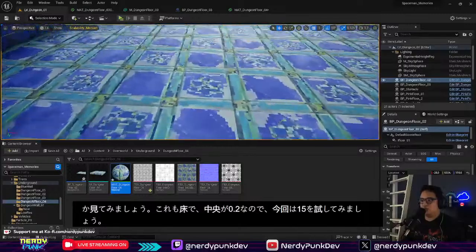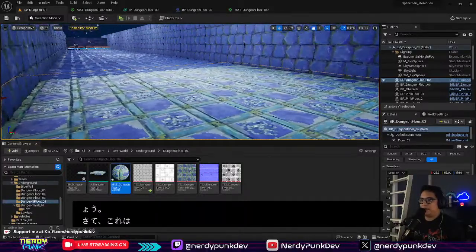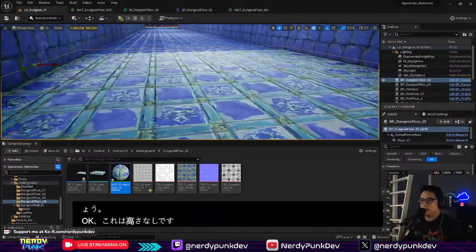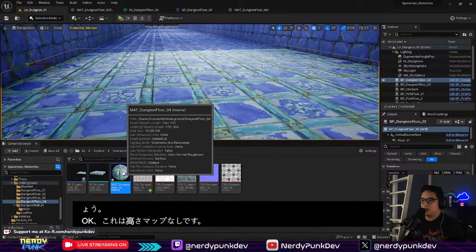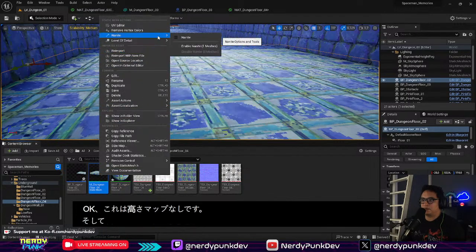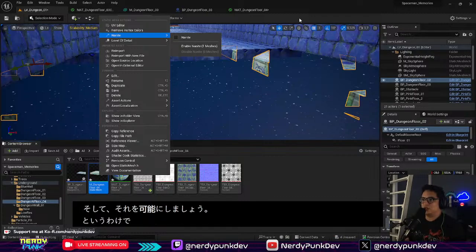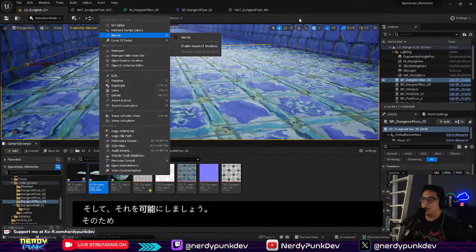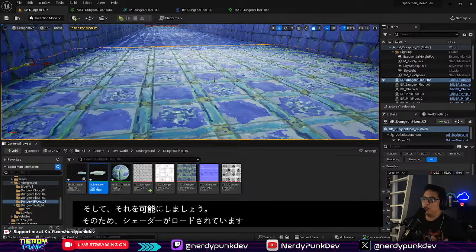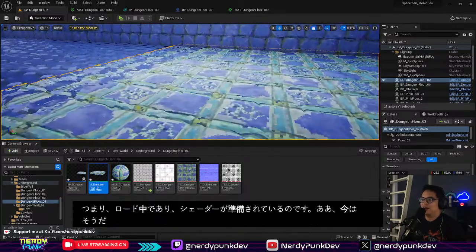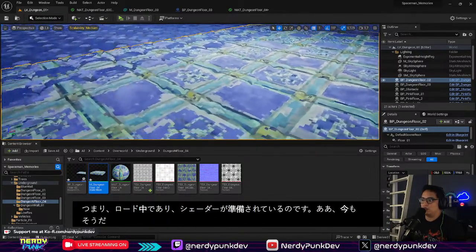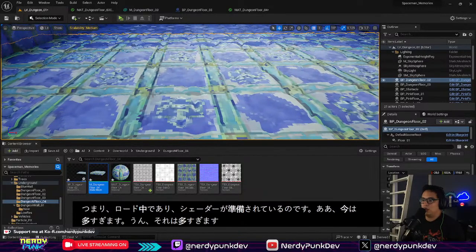Okay, so this is without the height map, and let's enable the Nanite stuff. So it's loading. The shader is being prepared. Oh, now it's way too much. Yep, it's way too much now. So let me see what we can do here.